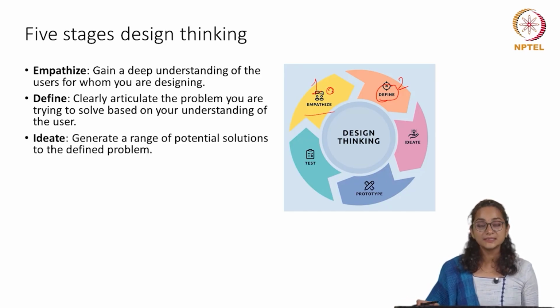The third step is ideate. Here we try to generate a range of potential solutions. All of these tools which you might have heard about, ideation, brainstorming, SCAMPER, are likely used in this step, because we are trying to generate multiple ideas without any filter in this stage. And in the later part of this stage, we try to narrow it down, converge, and pick a few ideas which we develop into concepts.